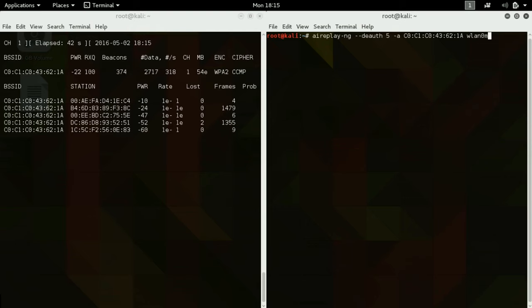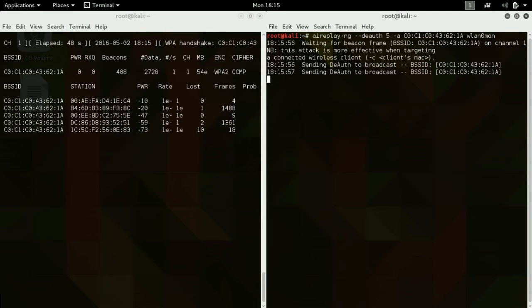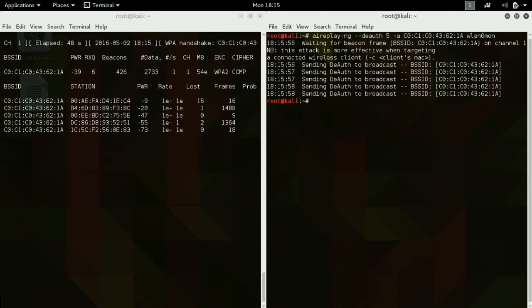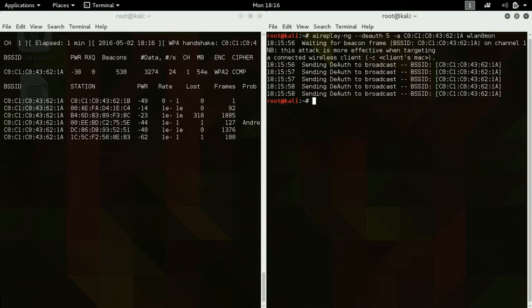And then type wlan0mon. And now this will send 5 deauthentication requests to the network, so that it'll allow it to do a brute force attack on it, basically. Like I said, this boots pretty much everything off of the network for only a couple of seconds, so be ready for that.